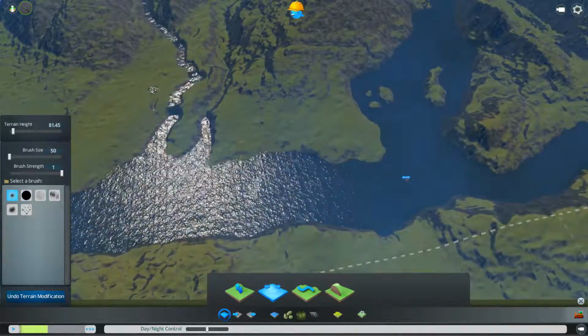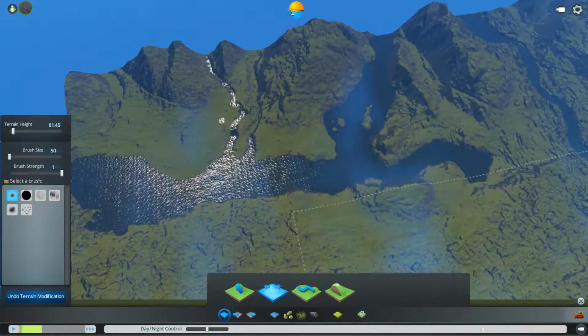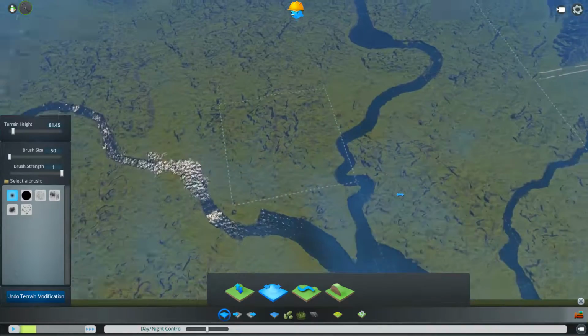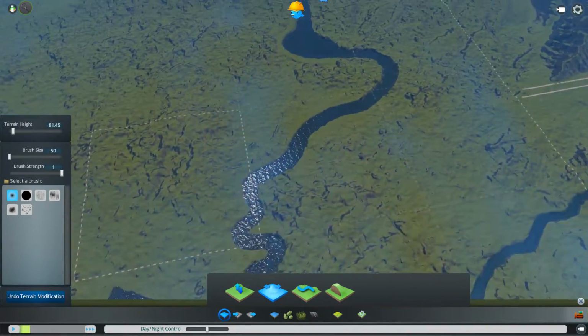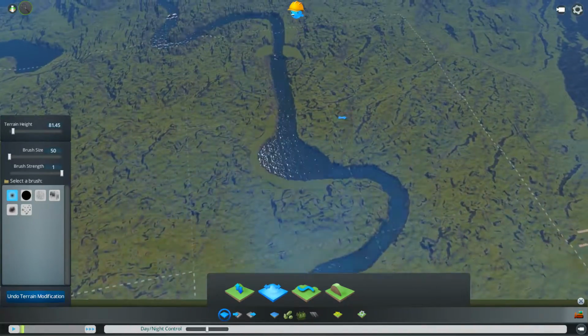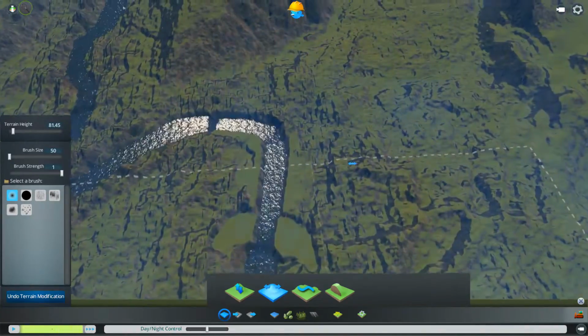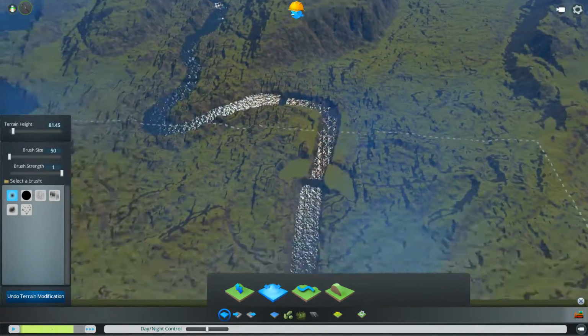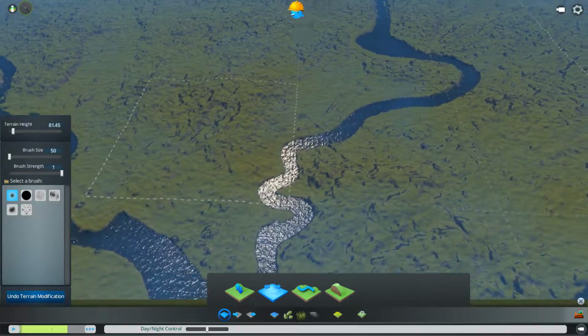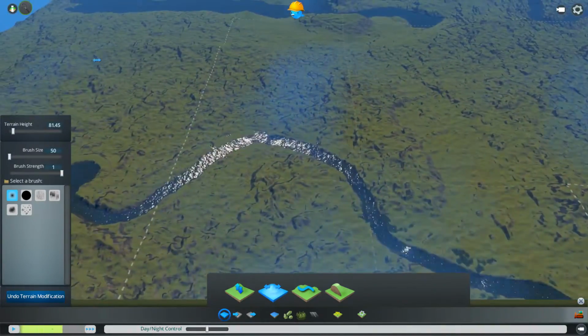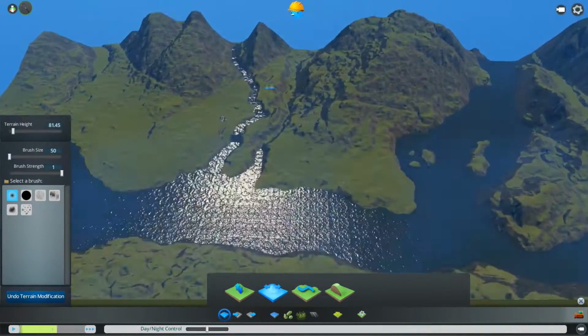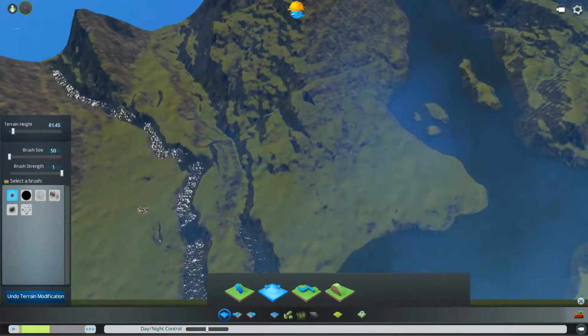Welcome to this part on the Cities Skylines Map Editor. The purpose of this series is to create a custom map which will then be used for a Let's Play, building quite a large city, and the idea is to build all the assets or features, main buildings on the map.